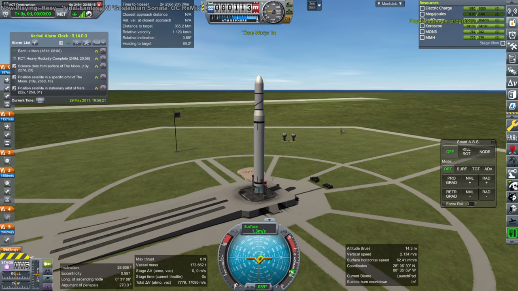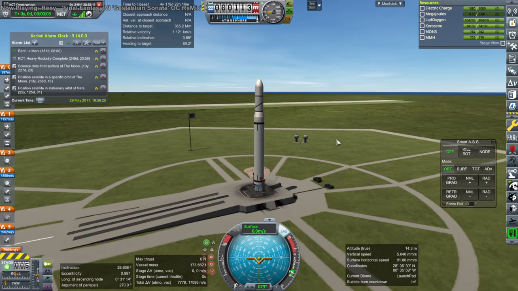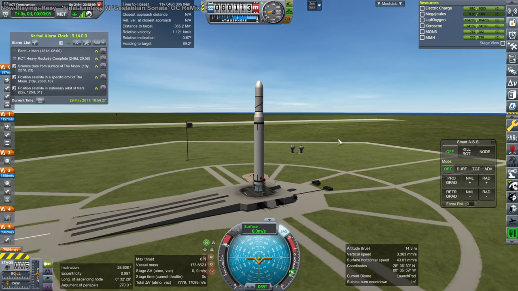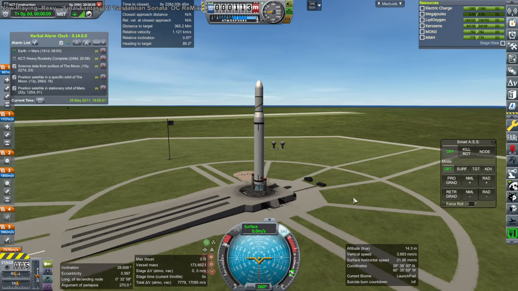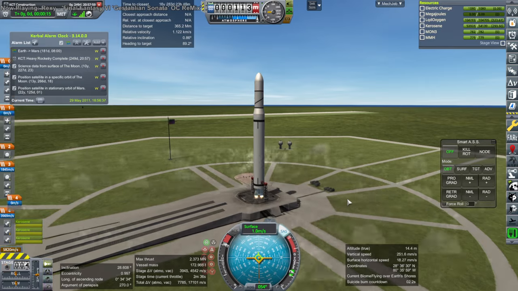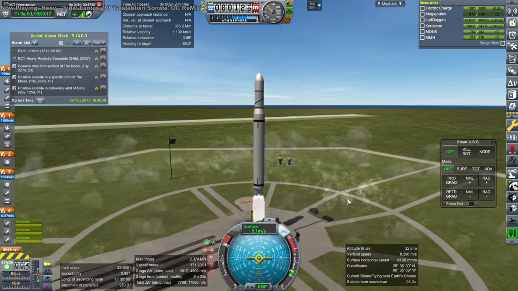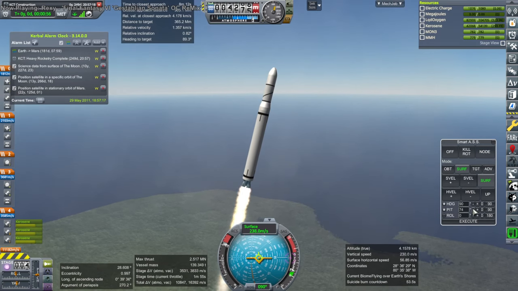Okay, we've lined up with the moon. We've got backup batteries. SAS on. Throttle is up. And I should have put three engines on the second stage just to keep up the three-way thing. But all right, ignition. And launch. No Kerbals to worry about.